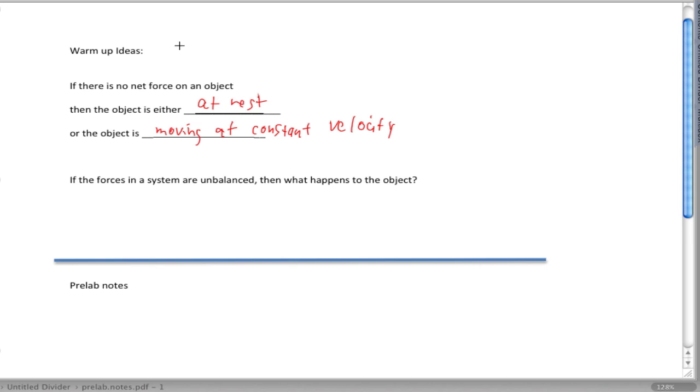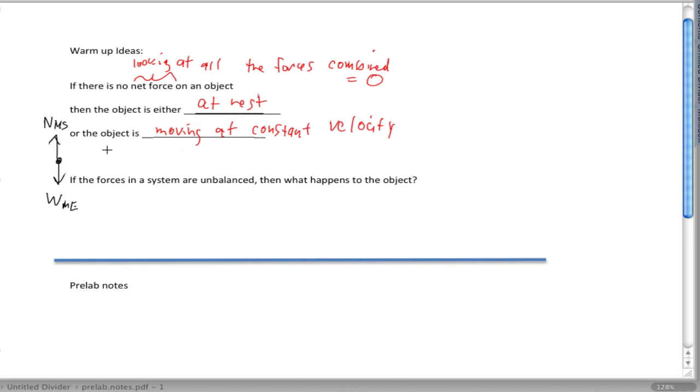Basically, when there's no net force on the object, and of course by net force we mean that we are looking at all the forces combined, when an object's at rest or at constant velocity, all those forces combined equal 0. So in other words, the classic case, and that's actually what leads us into the lab, is when you've got, say, a normal force and a weight for an object that's standing perfectly still. We've done this a lot of times.